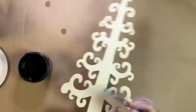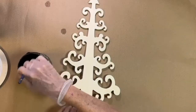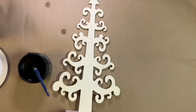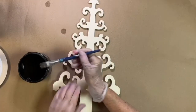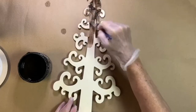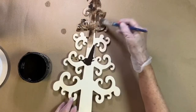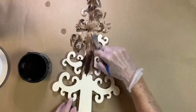And it's got a lot of ins and outs, so I'm going to go ahead and get started. I have layered chocolate in here. I have a wet washcloth, an old washcloth, that I'm going to use to wipe it down. And I have some baby wipes if I need that. I'm going to put it on and use it like stain. So we're going to do one side first, and then the other side, and then we'll do the edges. Layered chocolate's a nice chocolatey brown.